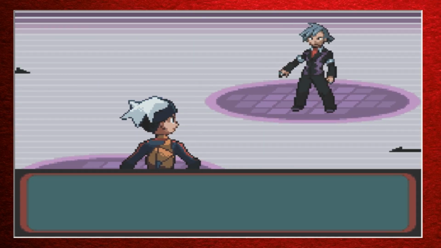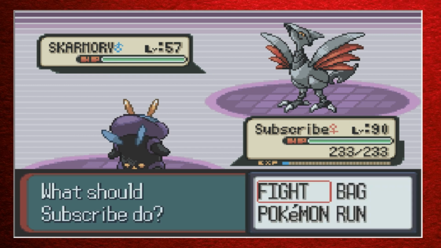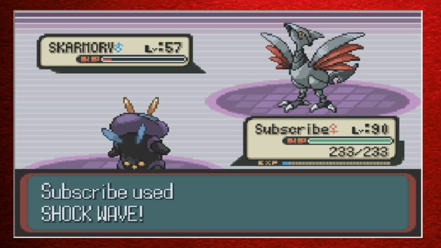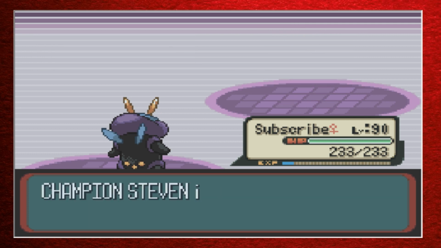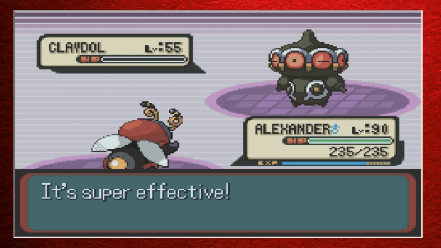Now after defeating the Elite Four, it's time for us to battle Steven, the champion. Now this should be the hardest battle in the entire run. Now to start off the battle he sends out Skarmory, and unfortunately for Steven, Skarmory goes down to one Shockwave. Next up he sends out his Claydol. I decided to switch to Alexander, and I used Psybeam taking out Claydol in one shot.